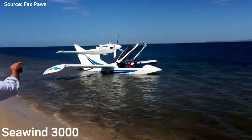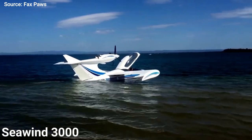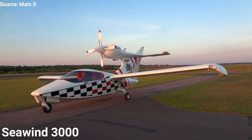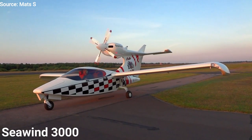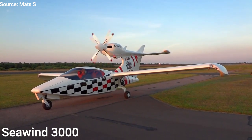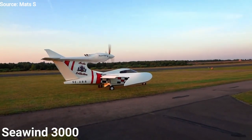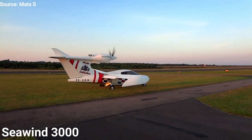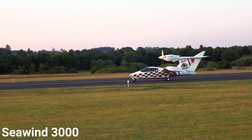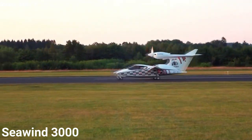If you want something near the practicality of the Cessna 206 Stationair, then go for the Seawind 3000. This airplane is a great choice for a family trip — the cabin can fit two adults and three children, or four adults in total, and the panoramic view is a fun addition for those wishing to take it on sightseeing flights. This seaplane goes fast; the cruising speed is 190 mph or 165 knots at 75% power, although most pilots tend to fly at 55% power, not even taking advantage of the speed at their fingertips.